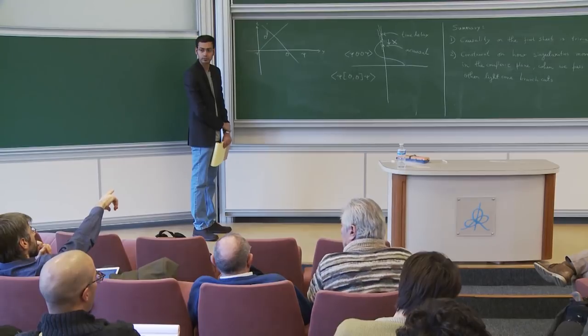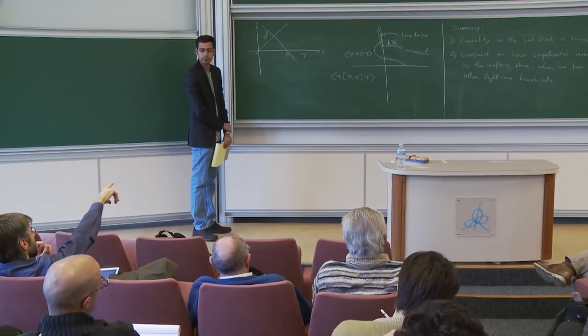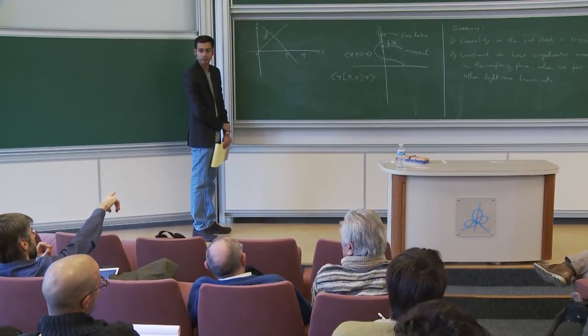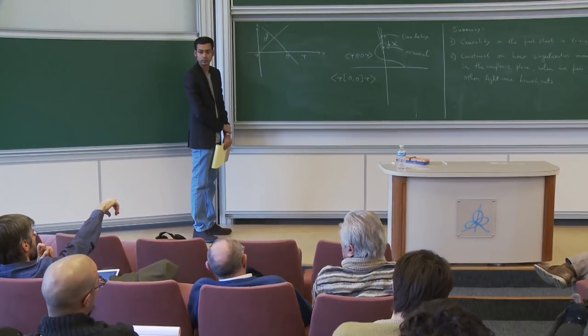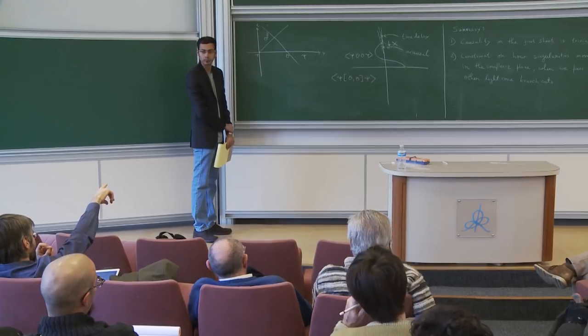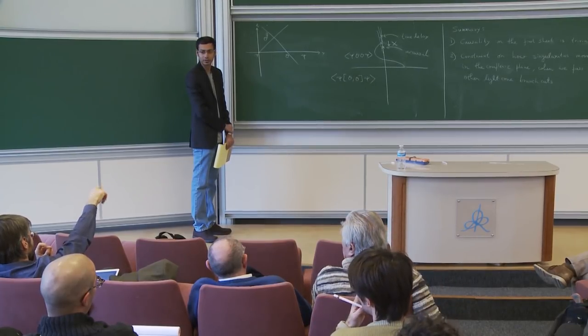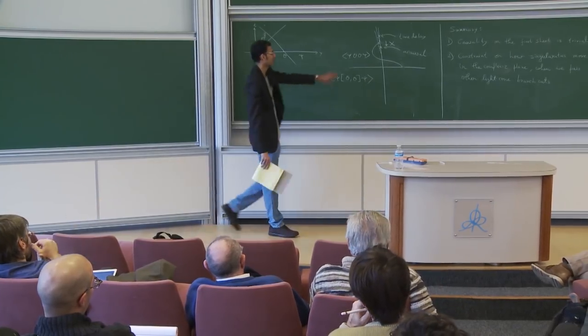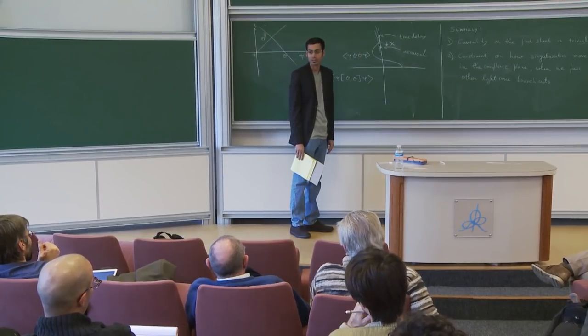Can you remind us what determined, like there was some tacit assumption that the first sheet corresponded to both branch cuts going like you drew them on the left. Why the left and not on the right? Okay, so this is kind of a cartoon. Where did the symmetry get broken?